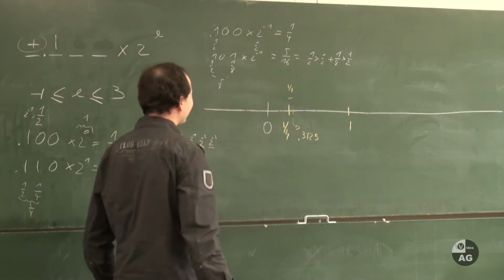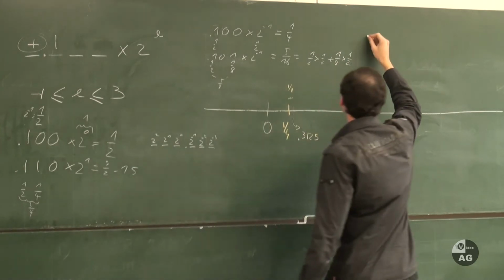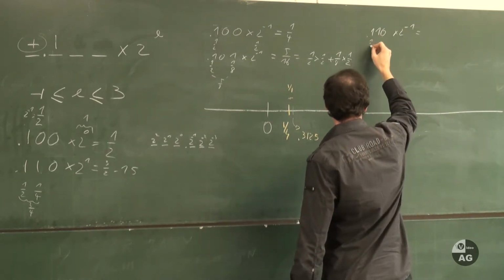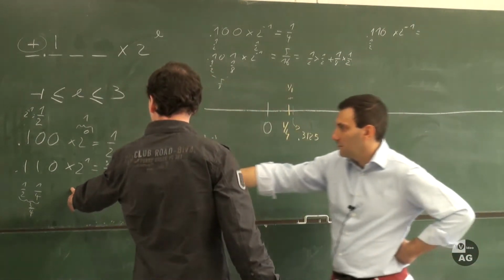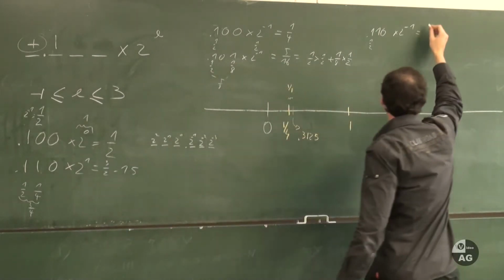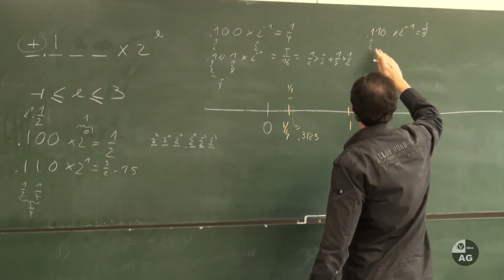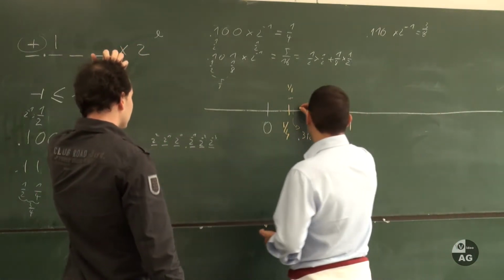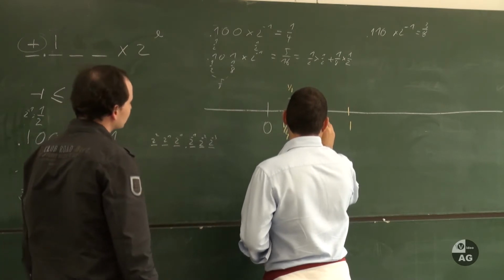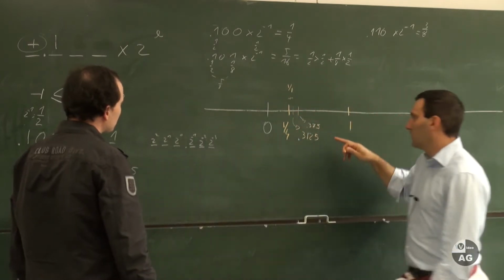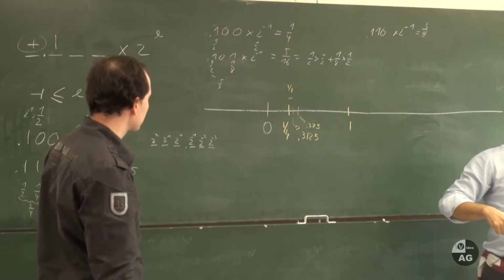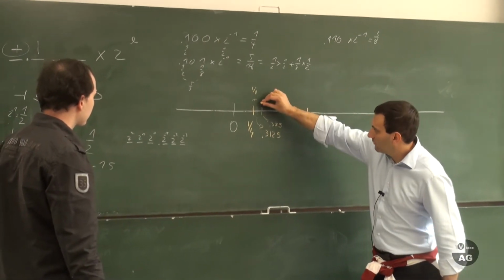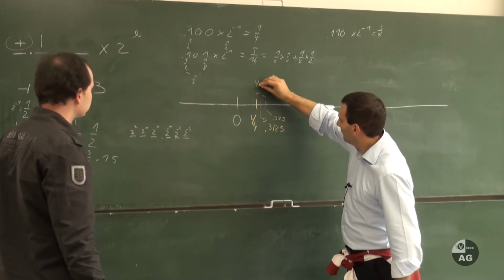What's the next number up? You did something close to that already. You just have to change the exponent. It's 3/4, so it's 3/8, which is 0.375. What is the distance between these two numbers, which is the same as the distance between these two numbers? You agree? So it's once again the same, 1/16.